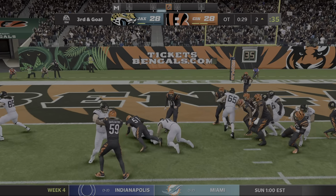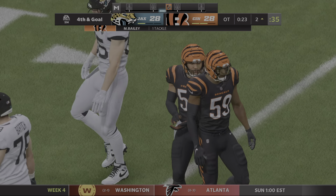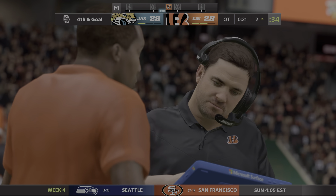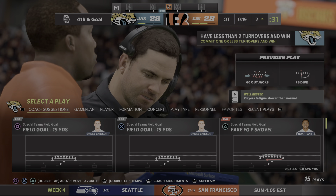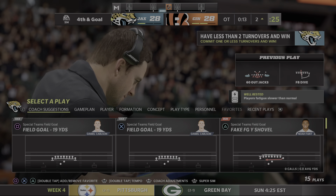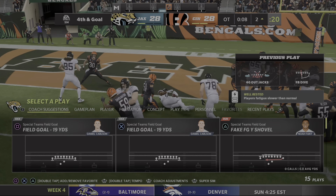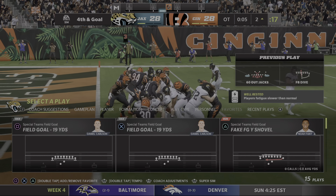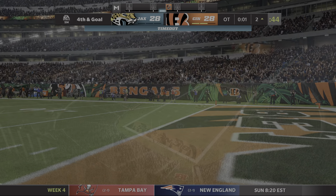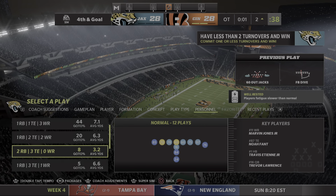On third and short, going with a tight end, and he'll get closer as he's down to the two-yard line. Now fourth down — what do you do? After being stuffed on that play, it puts a little doubt in the mind of a head coach. Do we go for it? Do we take the three points and continue to play on? You know he wants to get in the end zone — that ends the game. But the defense has got to be energized right now, almost challenging them to go for it.